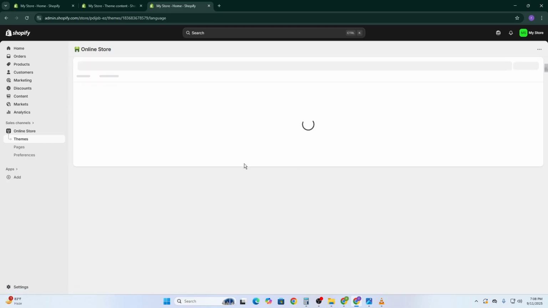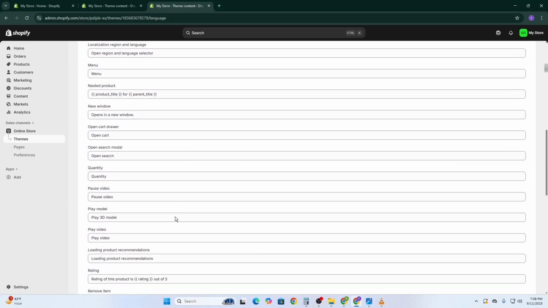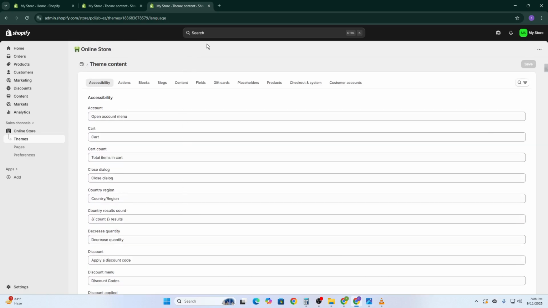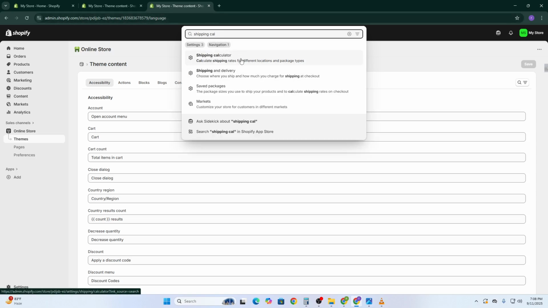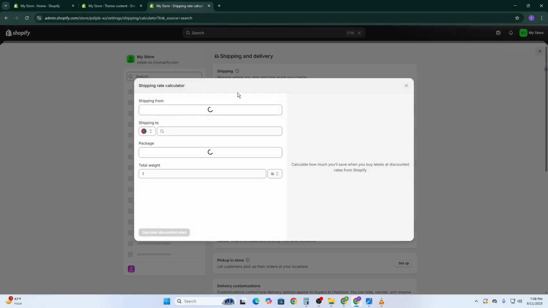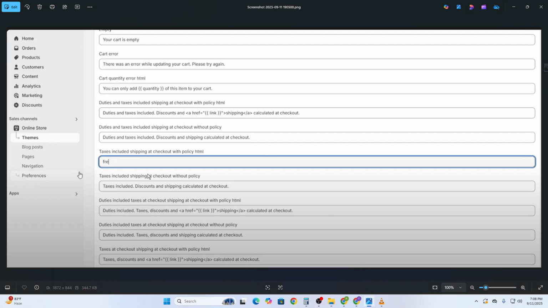This will take you to the language editor where you can adjust or remove built-in text that appears across your store. In the search bar, type "shipping calculated at checkout." This will quickly pull up the exact phrase. From here, you have 2 options. You can delete the text entirely so nothing appears under your product prices, or you can replace it with something more customer-friendly. For example, if you offer free shipping, you might change it to say, "free shipping on all orders."